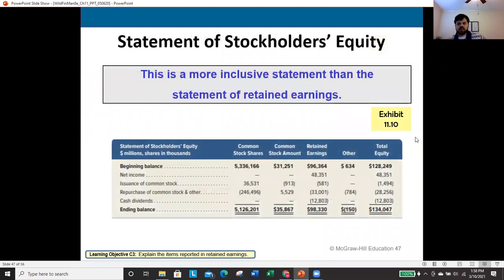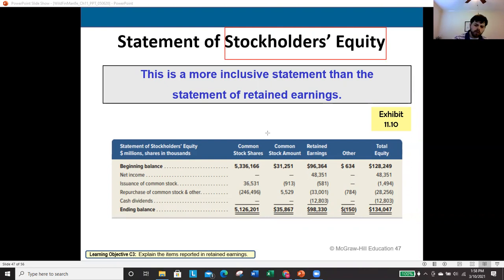Now, if I look at my statement of stockholders' equity, right? So this isn't one of our formal financial statements, right? We have of course, the income statement, the statement of retained earnings, the balance sheet, statement of cash flows. So this is not one of those, but it is certainly an important statement that we do use to keep track of all of this stuff that is happening within stockholders' equity. I think at this point in this video, you can agree there's quite a few transactions that can occur. There's quite a few different ways things can happen in this area of our financial statements. So it might be good to really take a deep dive and figure out how all of this is relating.